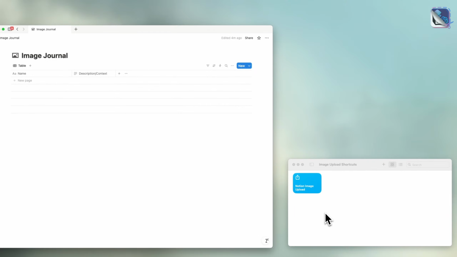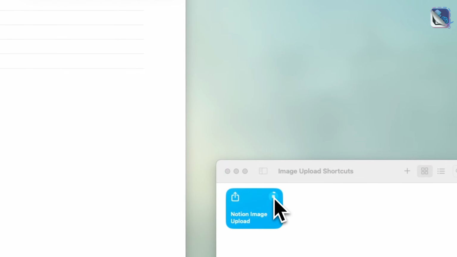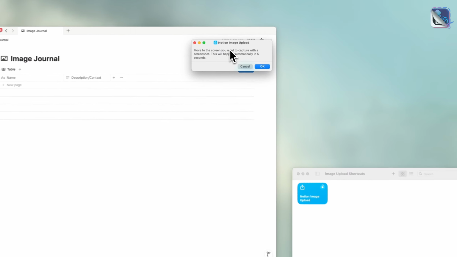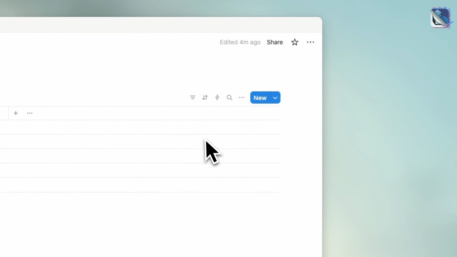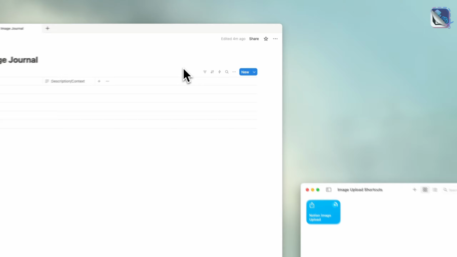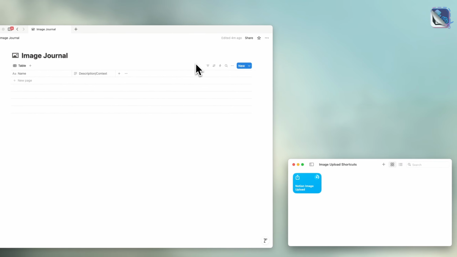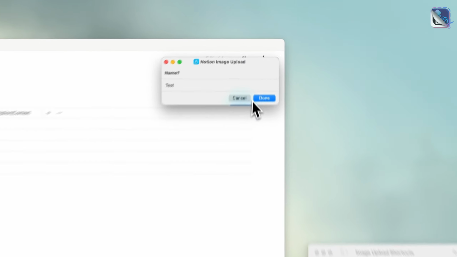Okay, so let's test the Notion image upload shortcut. Move this to the screen you want to capture with a screenshot. This will happen automatically in 5 seconds, so we'll wait for 5 seconds. What's the name? I'll name it test.